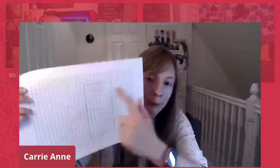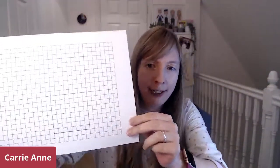Cool. Let's get started. Let's get on with it, right? Okay. So what you will need is some squared paper. So this is just some paper with some squares on. If you don't have any paper, and you've got your computer open at the moment, if you have any spreadsheet kind of software, you could use that too. Just make yourself some smaller squares. That would work as well, right? Because what we're going to do is we're going to do a bit of colouring in before we get started. Because the first step in making your own virtual pet is to design what your virtual pet is going to look like.